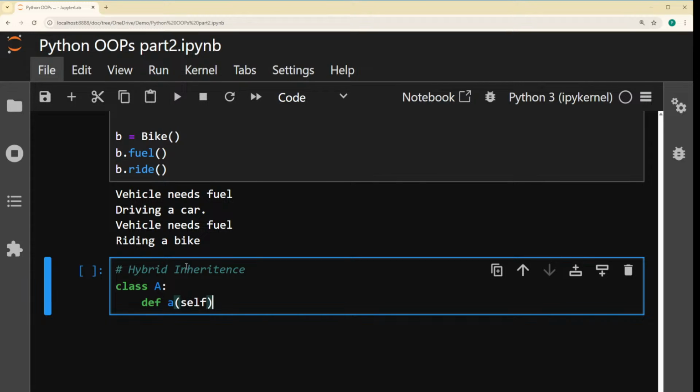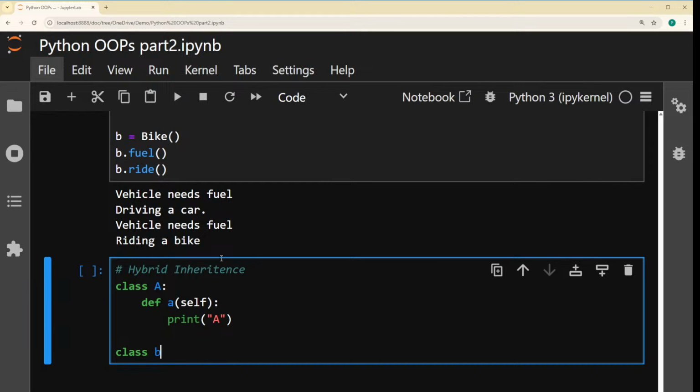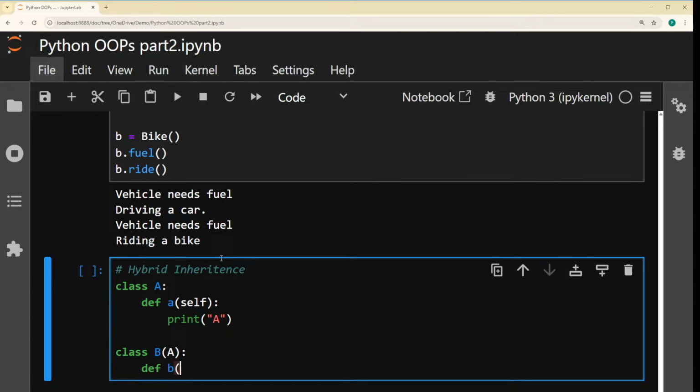Let's say I have a method in class A, and this prints A. Then suppose I have a class B which inherits class A, and it has its own method also, which prints B. Then I have a class C which also inherits class A, and it has its own method also, and this also prints C.